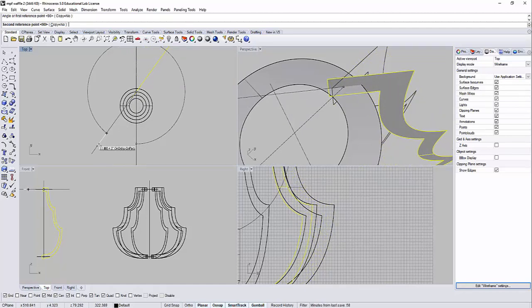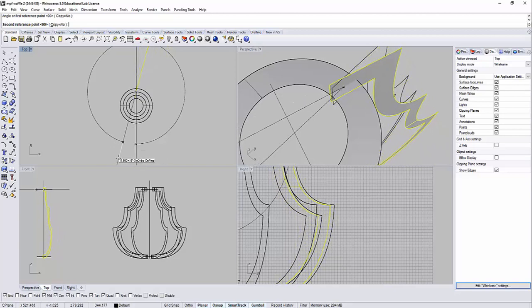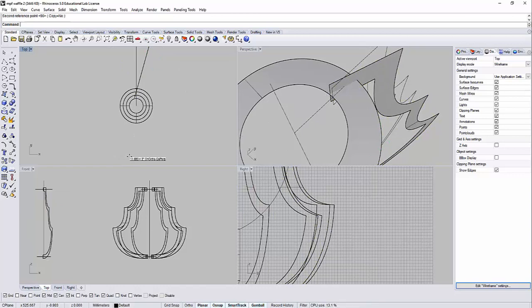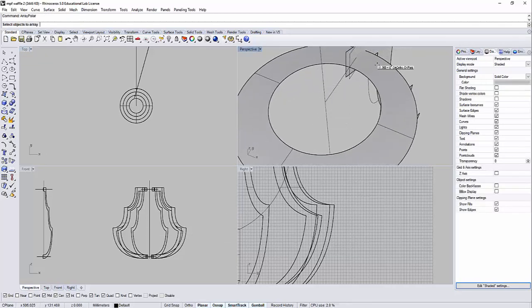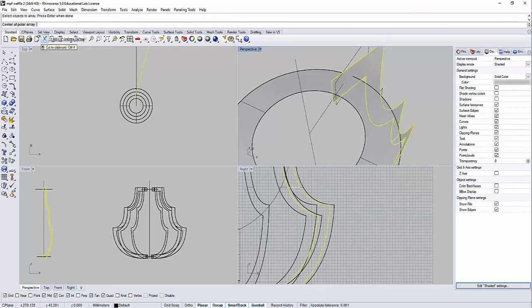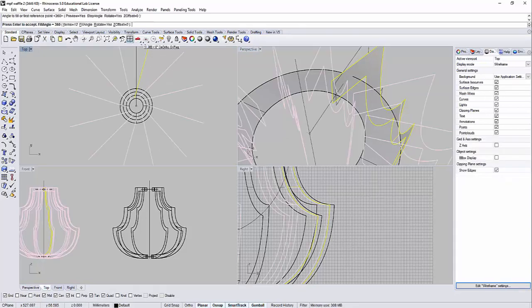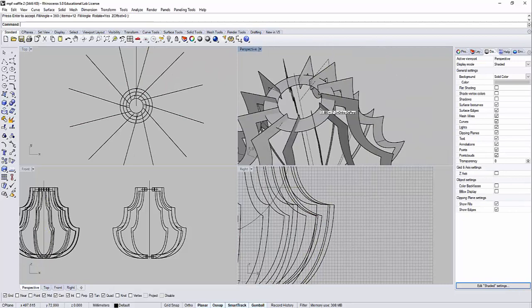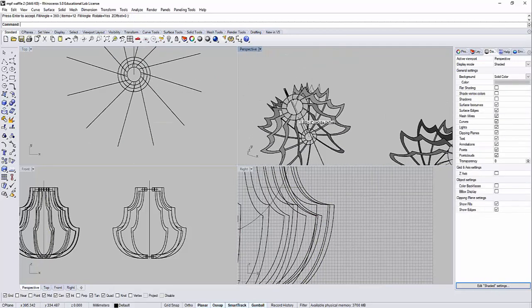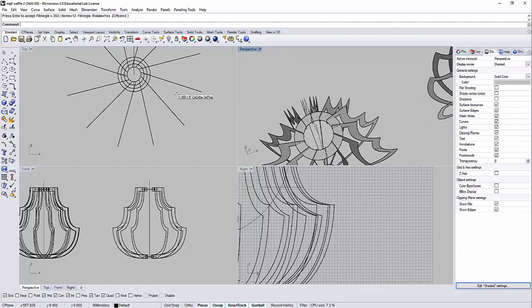Okay. Maybe we rotate up to here. Okay. So right now, let's say for example, if we take our polar array, sorry, it's array polar. Let's find our center. Sorry, select object to array, enter. Center of polar array, which is this. I want 12. Okay, enter. Can you notice that now at the top here there is this so-called slant effect.